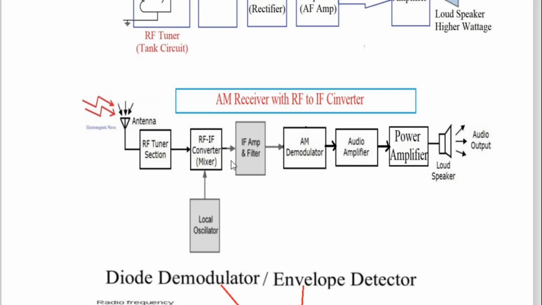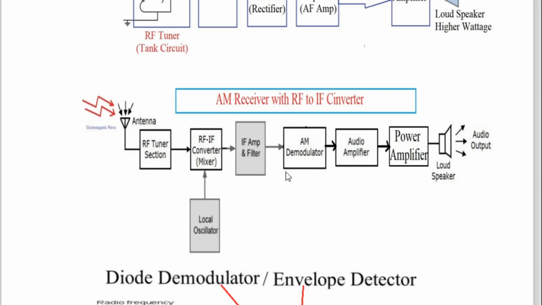And this is the final block diagram of the AM radio receiver, with RF to IF converter. And here you will get excellent selectivity. You are selecting one particular channel only, and nearby radio station channels' noise will not get incorporated, because this RF to IF converter will reject all other frequencies and will convert your selected or tuned radio station frequency into the corresponding intermediate frequency, and thereafter it is the IF amplifier, and then the process is simple.